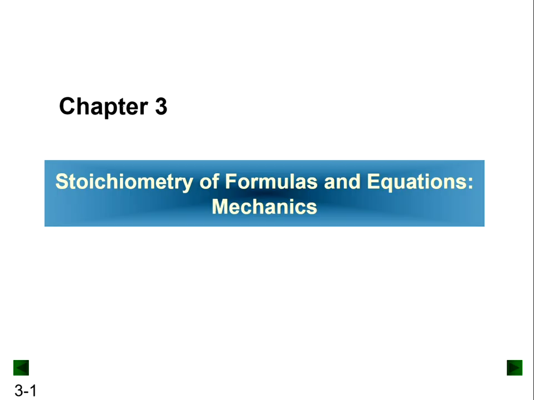In today's video, we're going to go through some sample problems covering the calculations that we commonly encounter in stoichiometry of formulas for compounds and chemical reactions and chemical equations. This is a continuation of the concepts material that we covered in Chapter 3 earlier, and these are a range of sample calculations and show us how we use those concepts in realistic situations.